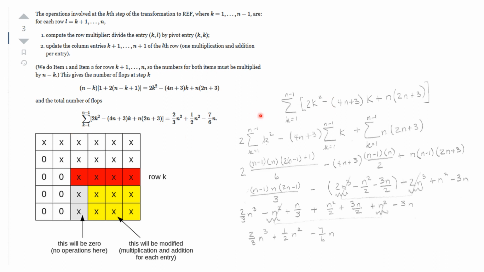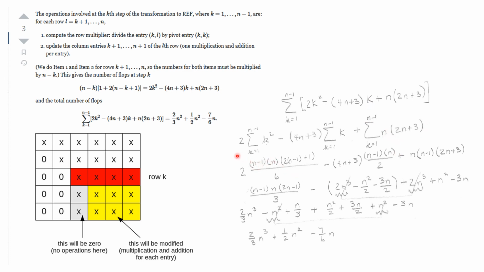Now I do a little bit of algebra over here, so I'm just repeating all this summation to get started. But then I can do this term by term, so I factor the 2 out. Here I'm summing k squared. Here I'm summing on k, so I can pull out the 4n plus 3, and that's the summation of k. And then here, there is no k, but I'm adding it together n minus 1 times, and so I'm summing n minus 1 times that.